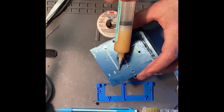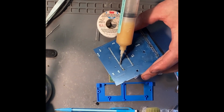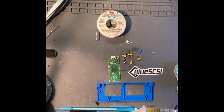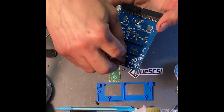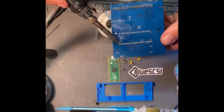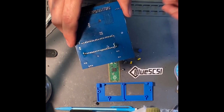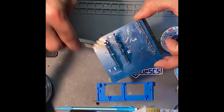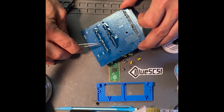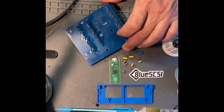So here's what we're going to do this time. We're just going to dump flux on top of that pin. Let's try it again. Oop. We'll hold this time. Yep, now we got a good connection. Got both headers in. I'm going to go through and check to make sure that they're all in there. And I'll check again under the microscope just because I don't trust myself. Beauty. Okay. Let's clean that up.